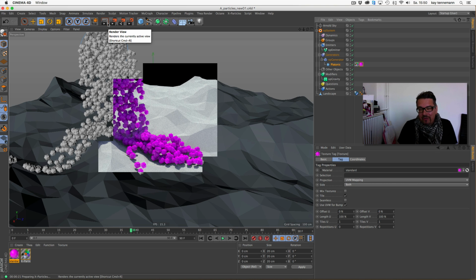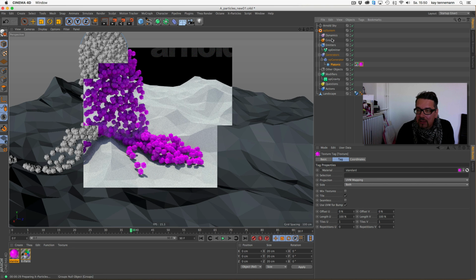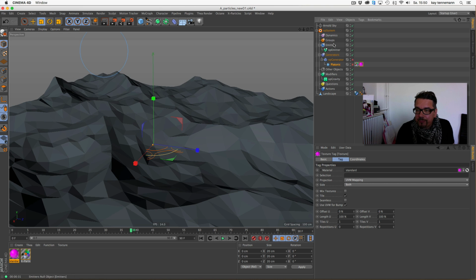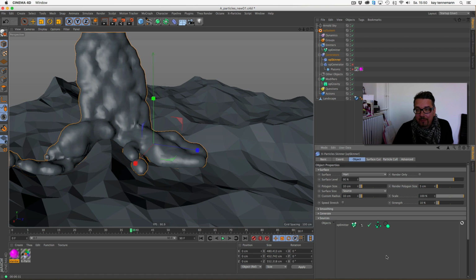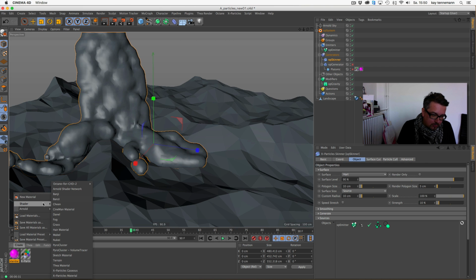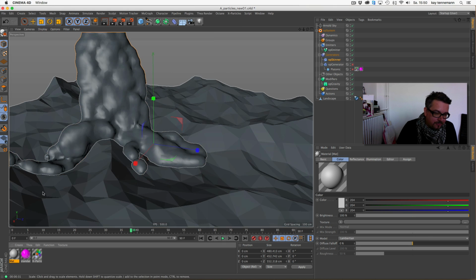X-Particles has a very cool functionality too when you use the particles in our moment. We can show it. You have different emitters in a normal Cinema rendering situation. Okay, I switch back to the standard renderer.